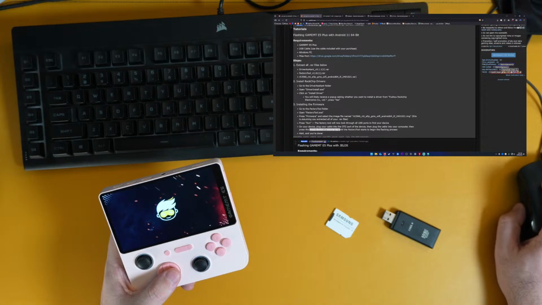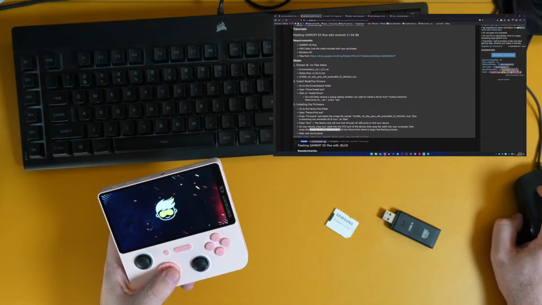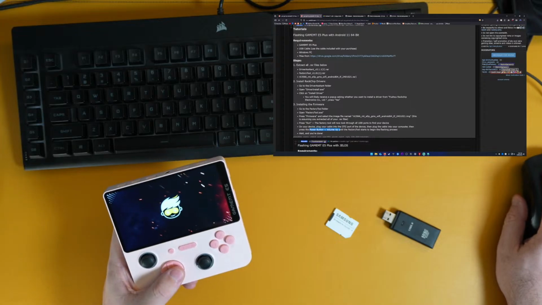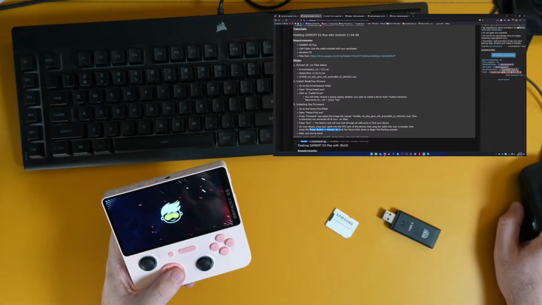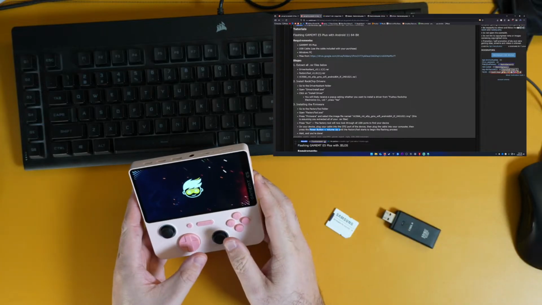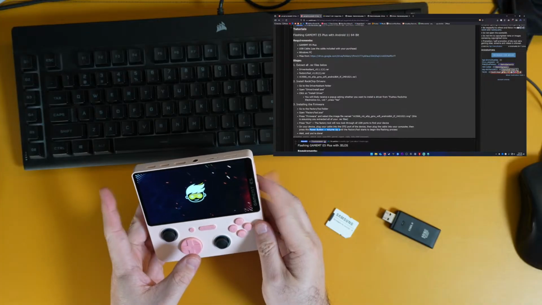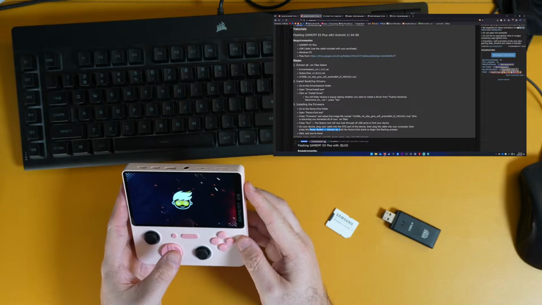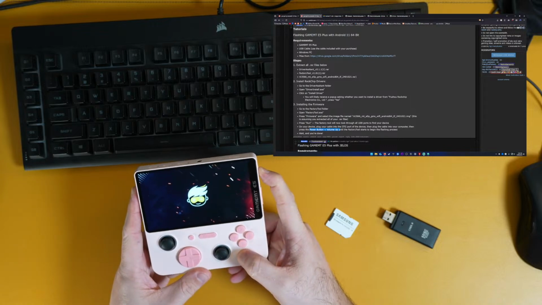Doesn't change anything. Okay. So that didn't work either. Well, hold down the power button.